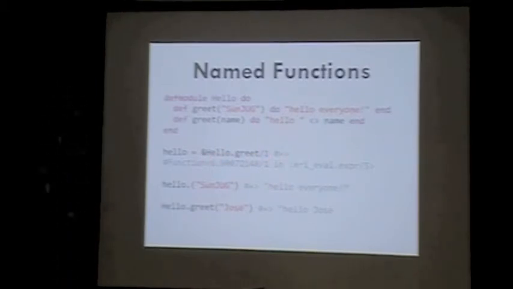But maybe you want to actually pass this around. So you could provide module name, function name, and then the arity after the slash, and then assign that, which is actually a reference to this function, to the variable hello. Then you can pass around hello, just like you would any other value in Elixir. And whoever gets this hello value, when they want to execute it and see what it gives back, they simply use that variable name followed by the dot, and then the parens with whatever values they want to pass into that function, and then that function is executed.